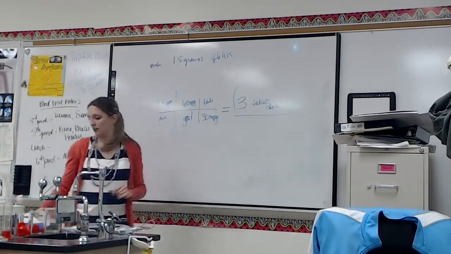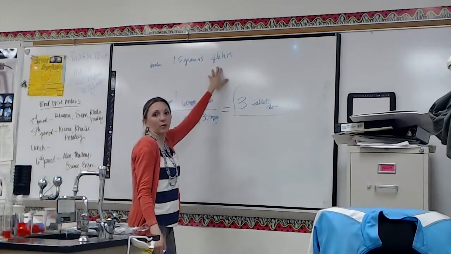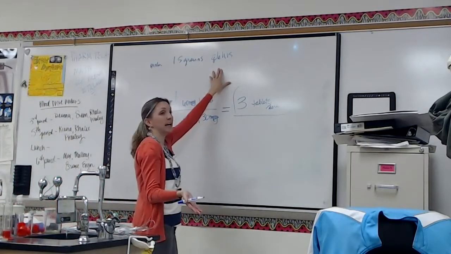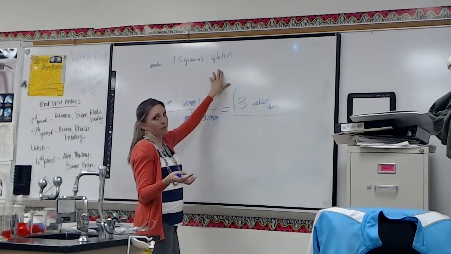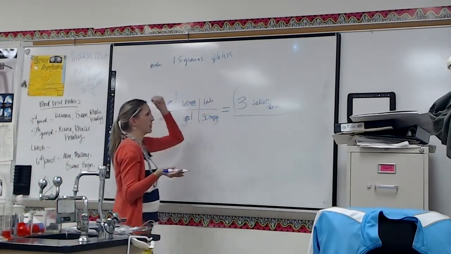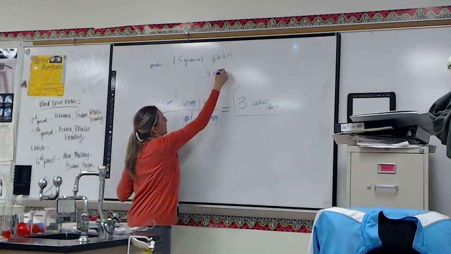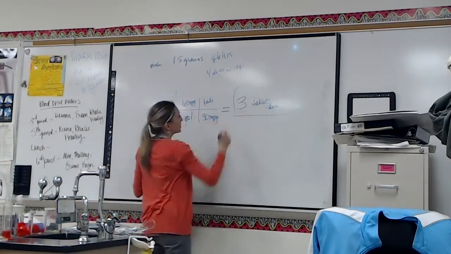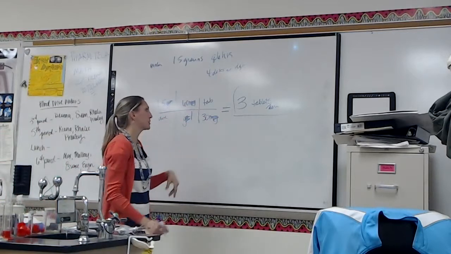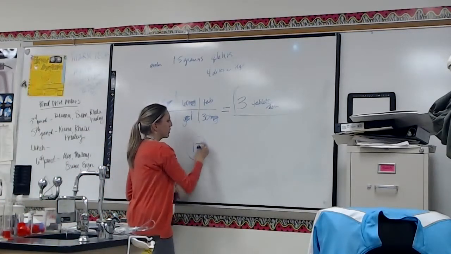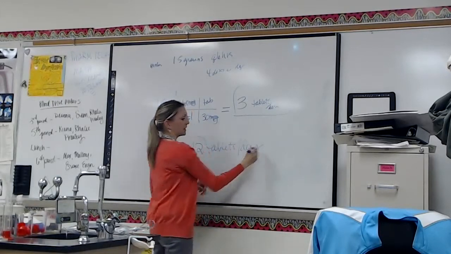Okay, well now we want to know how many pills total. Well, what we know is that every 6 hours, that means how many doses per day do they need this medicine? Should be 4, right? They take it every 6 hours, 24 divided by 6 is 4. So that means they're going to do 4 doses a day. So if they need 3 tablets per dose and we have 4 doses a day, we can multiply 4 times 3, and that's 12. So that's 12 tablets per day is what they need.